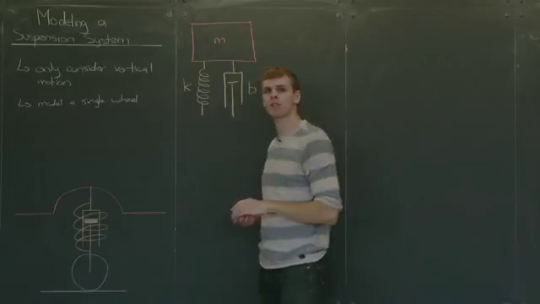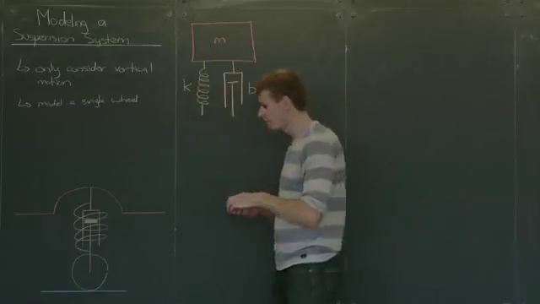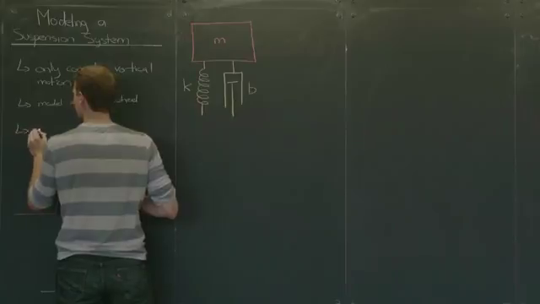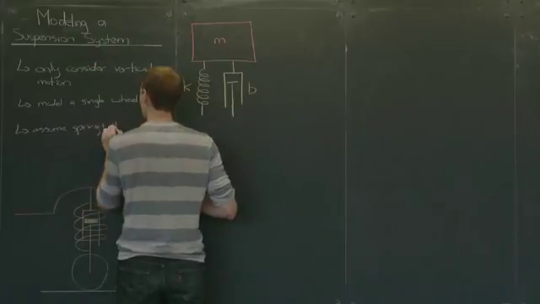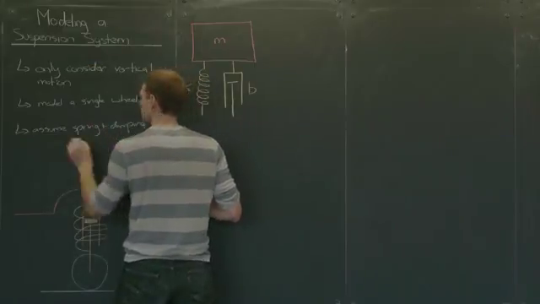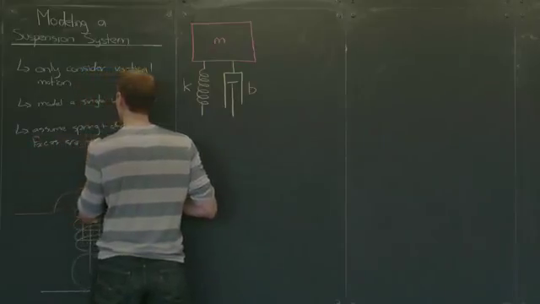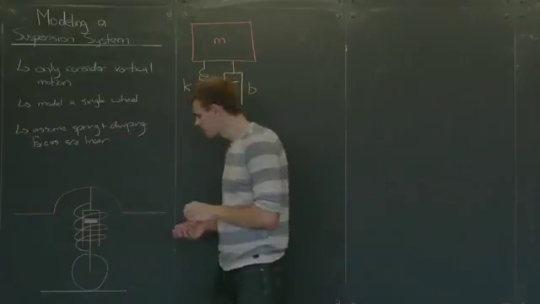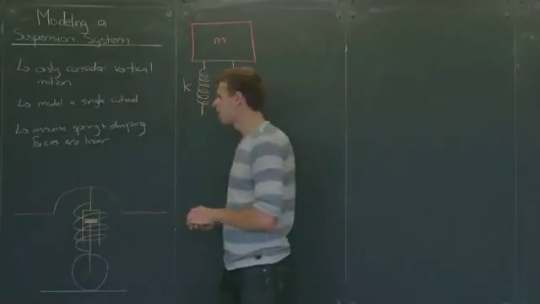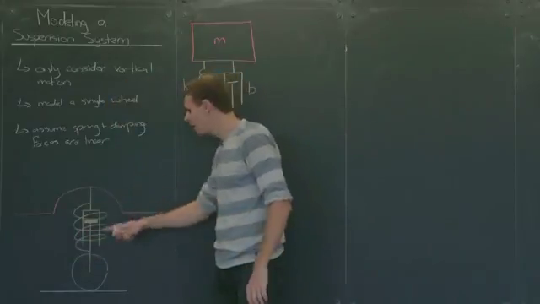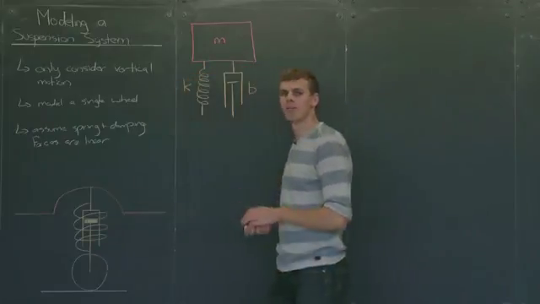In our model, we're going to assume that the forces produced by the spring and the damper can always be modeled using linear theory. This assumption is valid as long as the compressions and elongations of the spring are small, and as long as the relative velocity between the car's body and wheel is small. So now, how do we add the wheel to our schematic diagram?